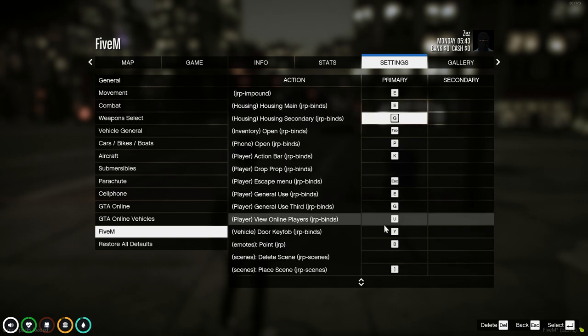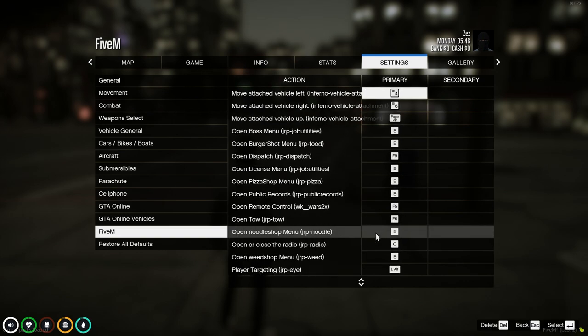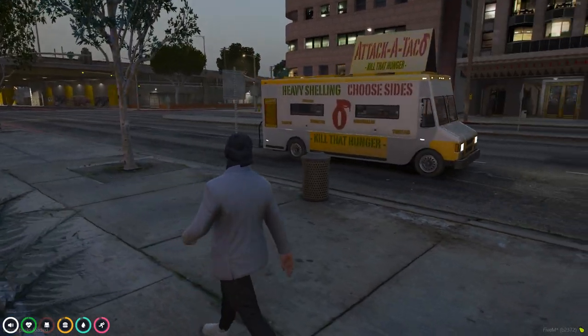So definitely recommend when you first get in the server, looking through this list and changing the stuff that you would like to change, or changing it to different keys that you are more used to.